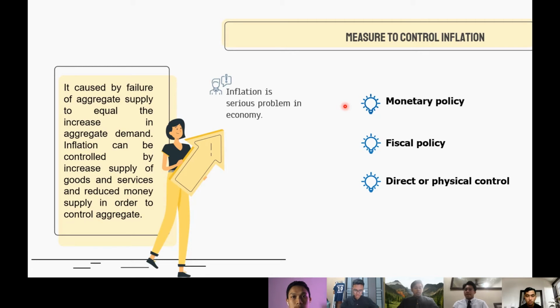The bank rate policy as a monetary measure to control inflation works in two ways. The first way is the variable reserve ratio. The variable reserve ratio, also called the cash reserve ratio, CRR, is a certain proportion of total demand and time deposits that the commercial banks are required to maintain in the form of cash reserves with the central bank. The cash reserve ratio is determined and imposed by the central bank with a view to controlling the money supply. When the central bank raises the CRR, the lending capacity of the commercial banks reduces, due to which the flow of money from the banks to the public also decreases. Thus, it helps in controlling the rise in prices to the extent it is caused by bank credit to the public. The second way is open market operations.